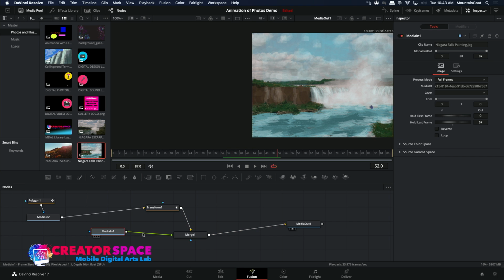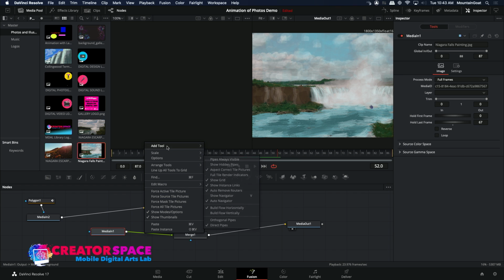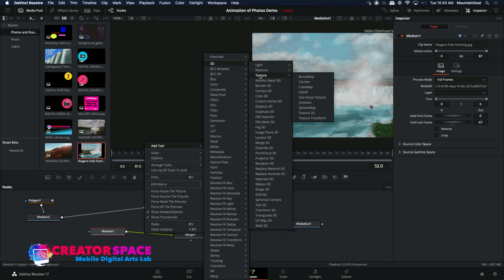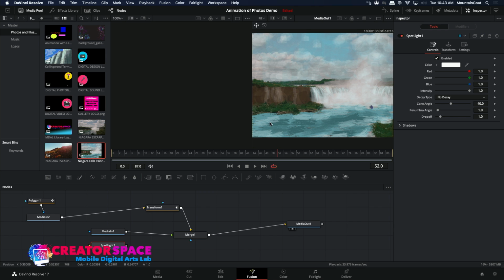Right, so we can play with elements here. Let's just add a tool, for example, 3D, we'll do lighting, spotlight.